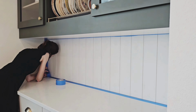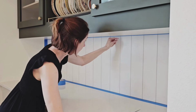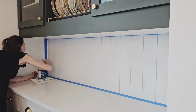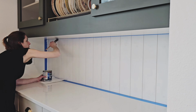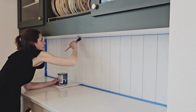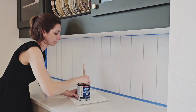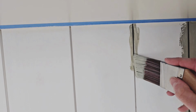But what I'm doing now is a little trick that I like for painting, is I tape off the area and then I take the original paint color, which is Alabaster White by Sherwin-Williams, and I'm just going to fill in right along the edge of all the tape. That way the white paint seeps in and it fills any holes, and so when I do the green over it, then I remove the tape, and I don't have that seepage with the green over the white.